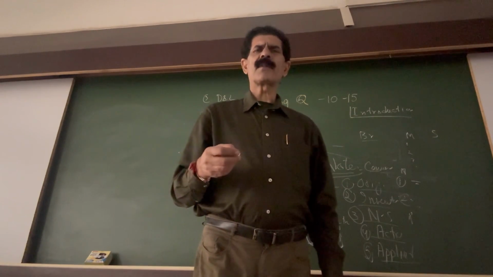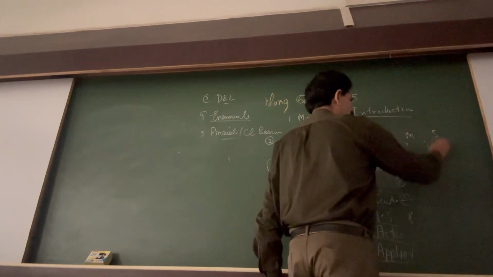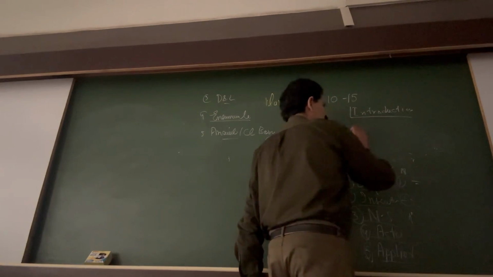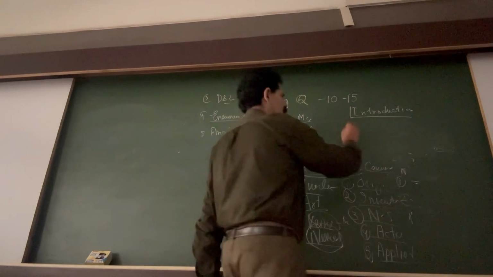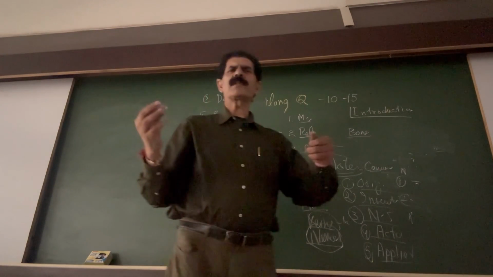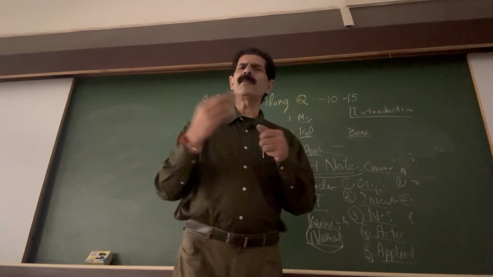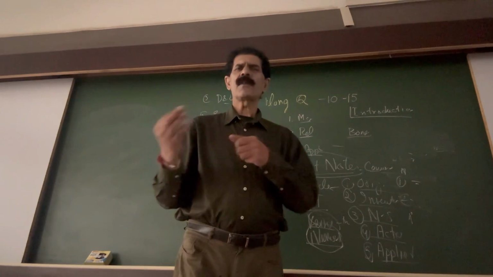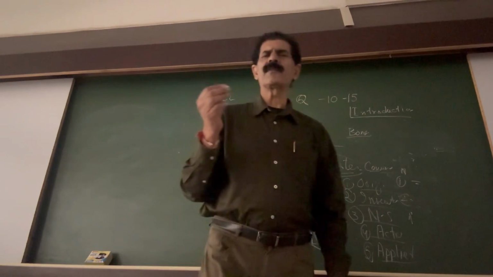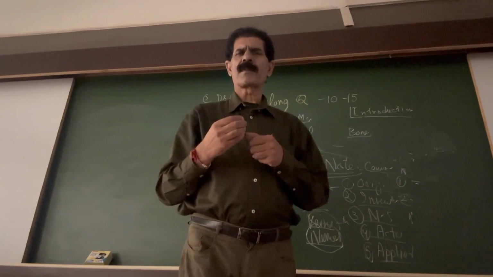And another is the question on joints. How to attempt the question of the joints if it comes? The first heading is the same, introduction. The second heading will be the bones. What are the bones? Two bones taking part in the synovial joint formation. You have to draw the diagram of both the bones, the articular parts of the bones which are taking part, and explain each and every feature of the two bones taking part in the joint formation.